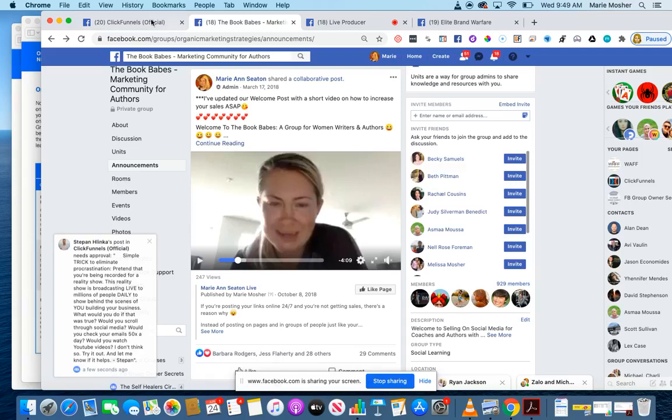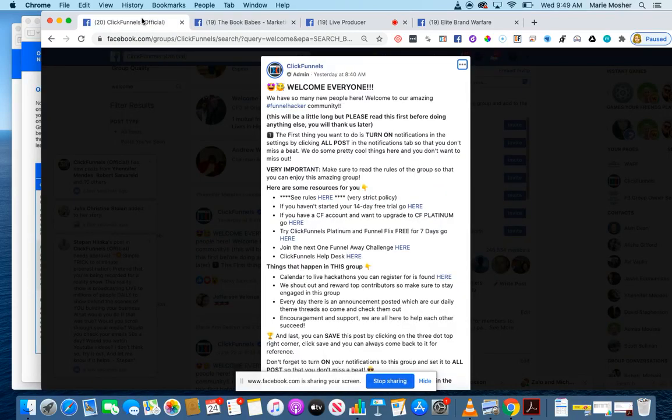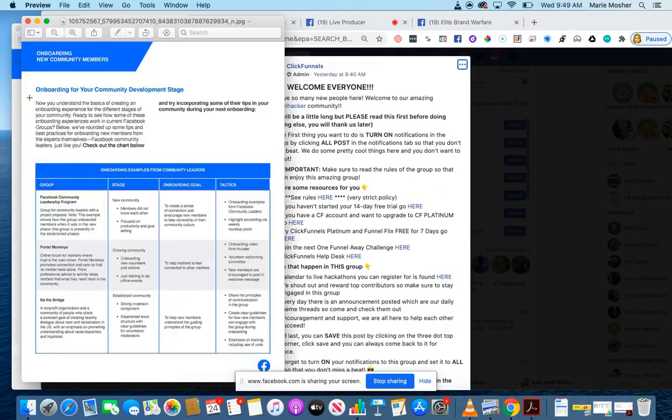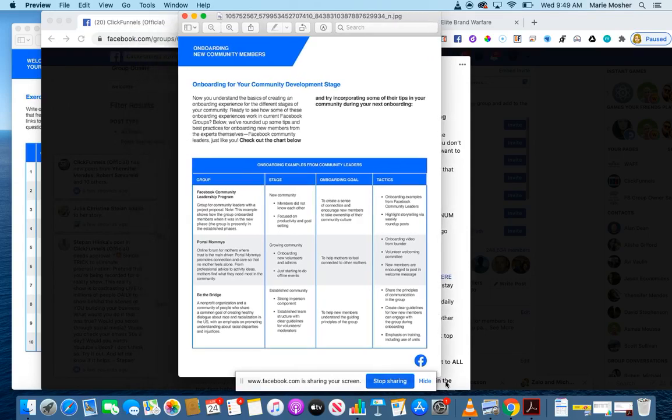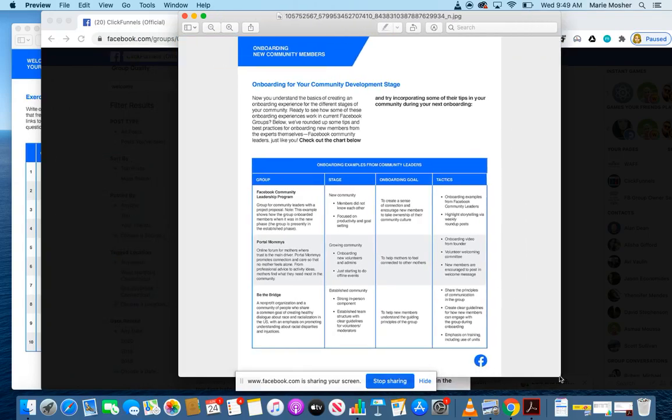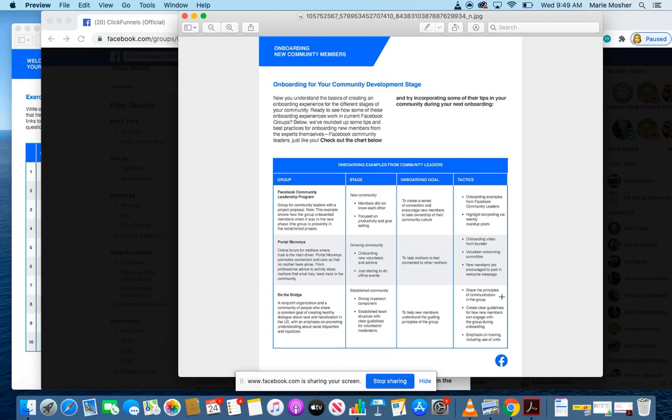So, all right, I wanted to go over a few more things as far as the onboarding goes. I've got some resources here, and I'm going to actually upload these when I'm done. I've got examples for you of how, this might be difficult for you to see, but I'm going to post it for you after, how different communities onboard their new members and how they welcome people, what tactics they use to get people welcomed into the community, how they encourage them and kind of infiltrate them into what's going on.